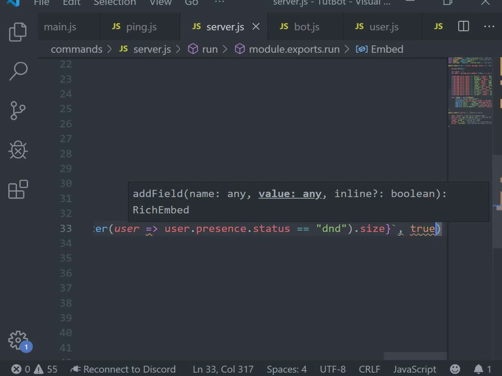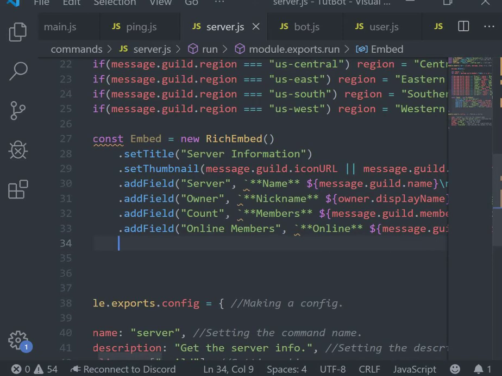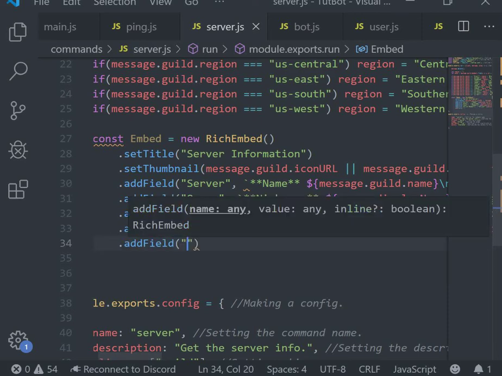And then we're gonna set this to true. And then what we now could count is other members. So here we could count the members that are streaming or offline.